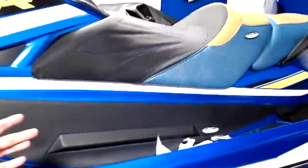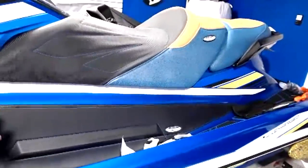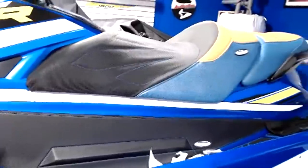Also, I'll show you this. If we want to talk about Ergolock, just so everybody can get a voice spoken, this Jet Trim ankle mat is killer. Your feet don't move. You're locked in place. And I'll tell you, once I put it on there, that Ergo seat on the RXP-X that I thought was so great is just junk. This thing is hands down on rails.